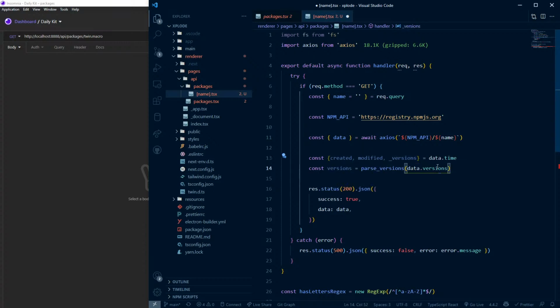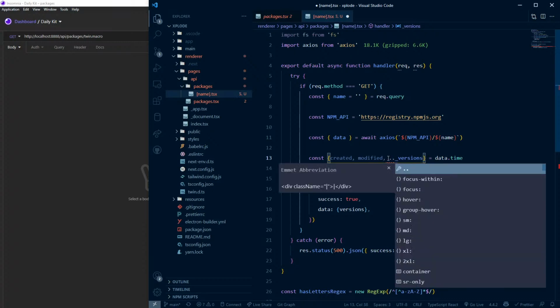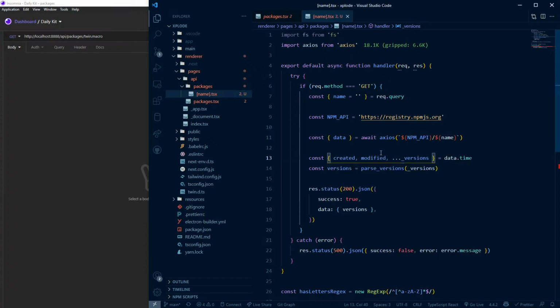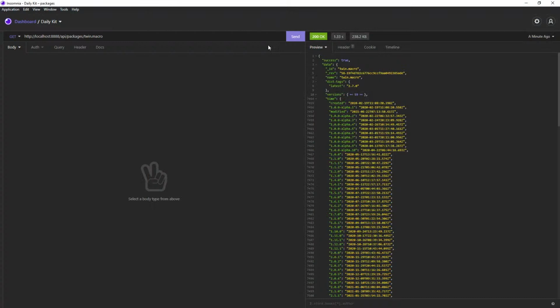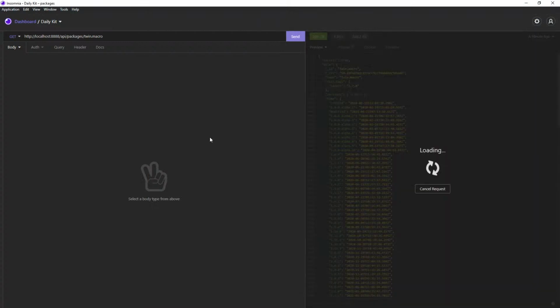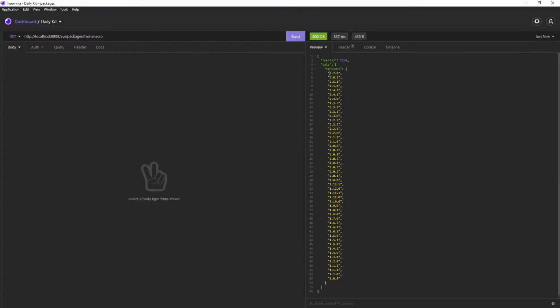And then we can use this data versions. Not this, but that. And we need to use the rest. Right, let's try it again. So with this, we have a list of versions.